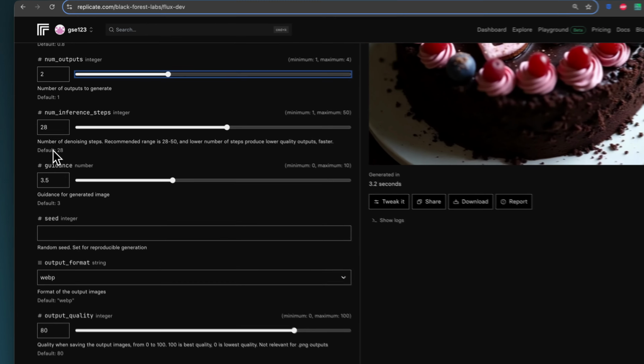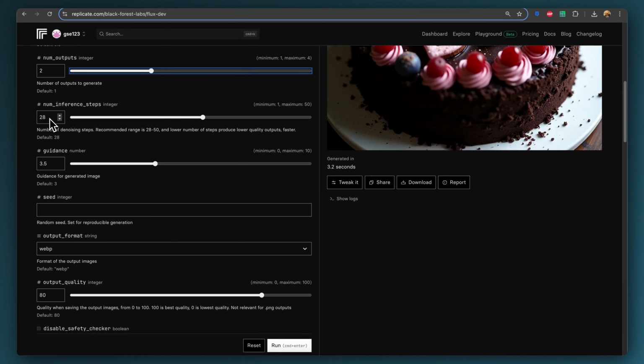Number of inference steps, think of this as kind of like a quality slider in the sense that you're telling it how long to take generating your image, how many steps you're giving it to sort of get the image to where you want it to be. Now the default value is 28, which I think is quite good. I normally stick between late 20s and kind of 35 as a rough guide.